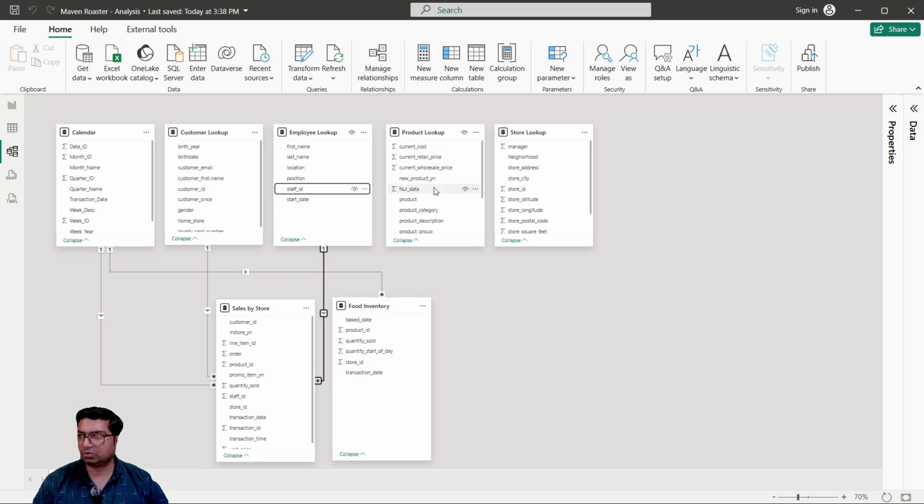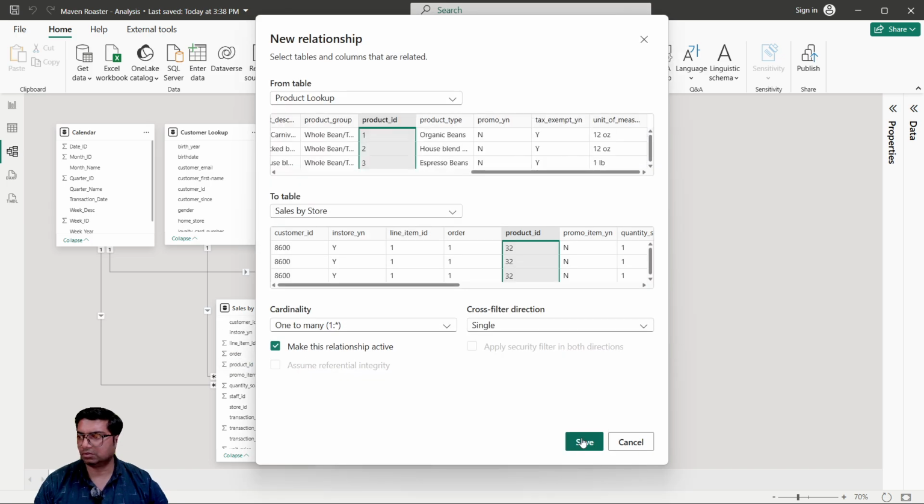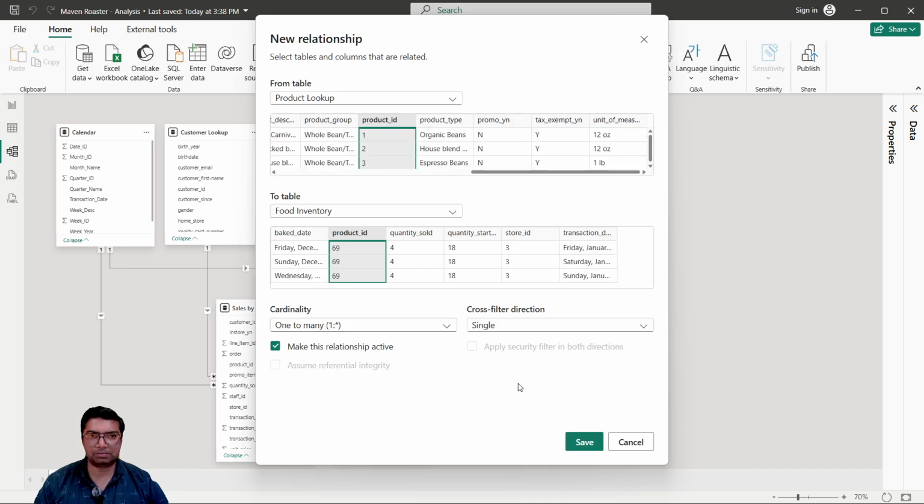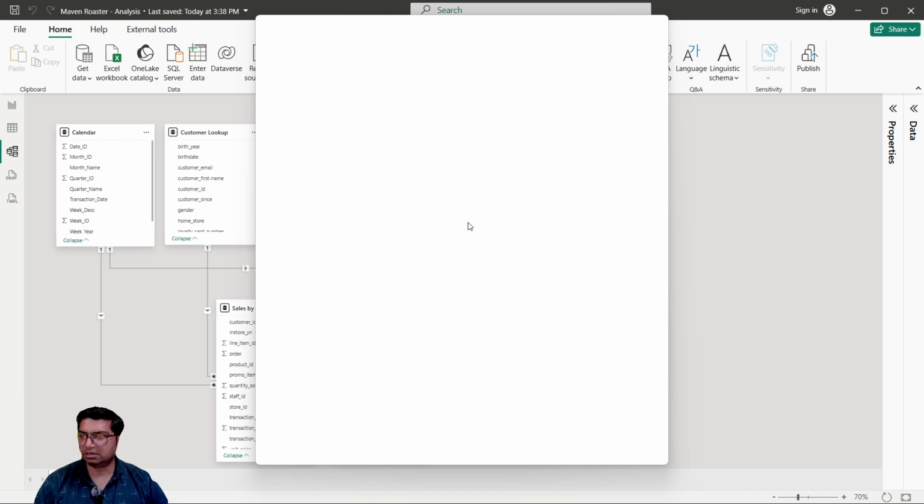Let's take more in this. Like the product lookup. So that would be the product ID. Here's the product ID. So put the product ID on the product ID. Okay. One more product ID is here. So put the product ID on the product ID and create the relationship.